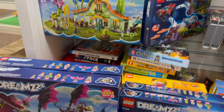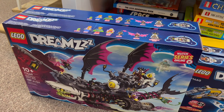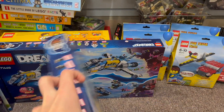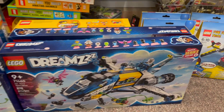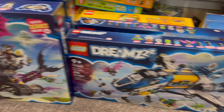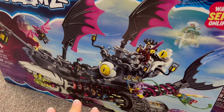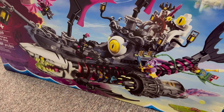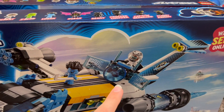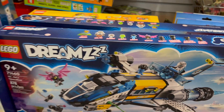We also got some more LEGO Dreams sets — I'm excited about these. We've got a couple of Nightmare Shark Ships and Mr. Oz's Space Bus — it's not a rocket, it's a Space Bus, obviously. These two are probably the coolest sets from the Dreams line. This awesome Nightmare Shark Ship is super scary looking with great minifigure pieces. Over here we've got the Space Bus, which includes the best character — Albert in his little spacesuit. So keep an eye out for this set.